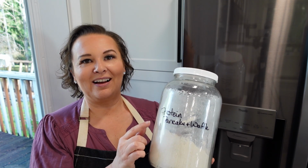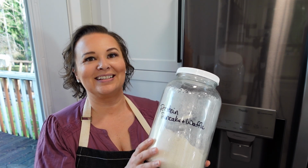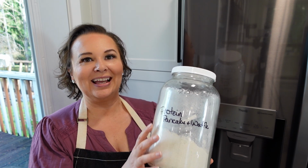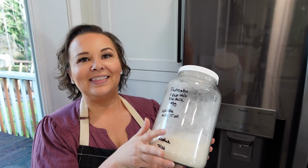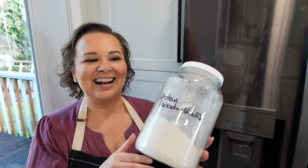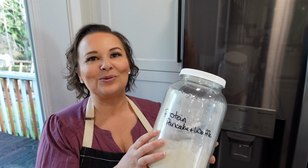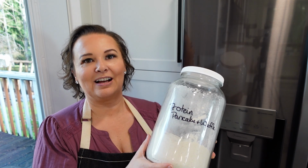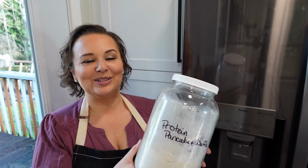You see that I just write on the jar with a Sharpie. A couple years ago, I put labels on everything, and now it drives me crazy because I will have random labels on jars that don't match up. So now I just use the Sharpie, and then on the back I have when I bought it, or sometimes I'll have the expiration date on it. And then I have the directions written on this too, so I don't forget or have to look it up. And to get the Sharpie off of the jar, all you have to use is a little bit of dish soap and a dish washing cloth. So mine has a little scrubby on the back side of it, and it just instantly takes off any of the Sharpie on the glass, and it makes it super easy to use these jars multiple different ways.